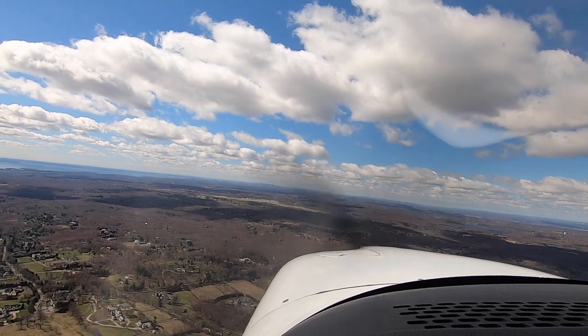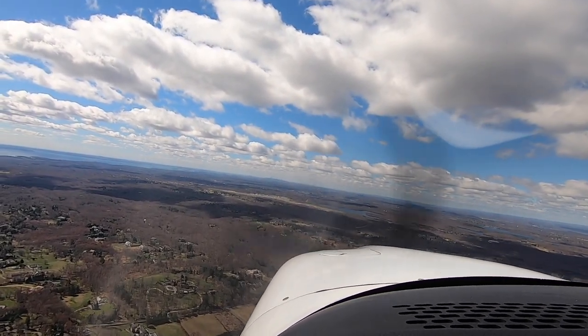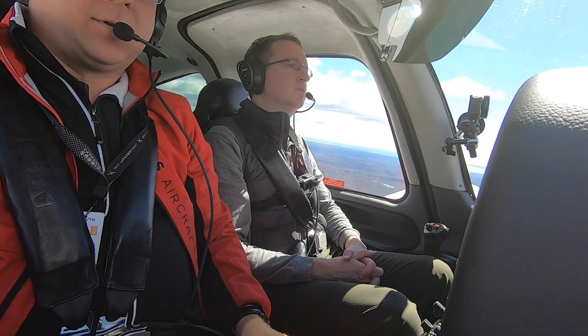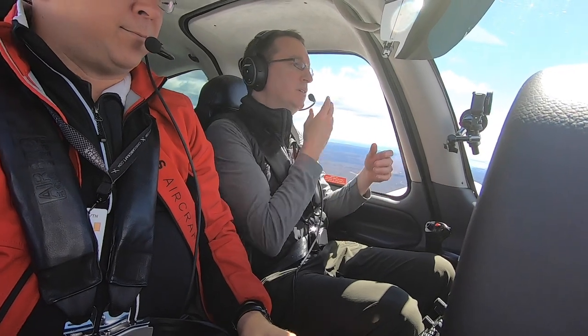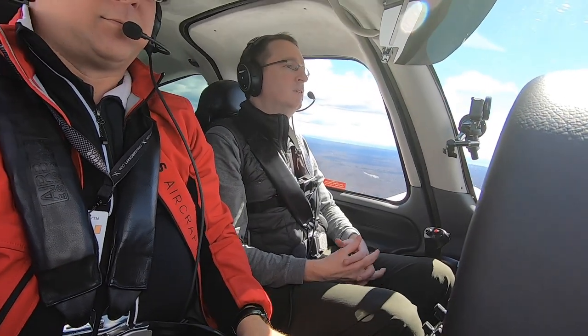Cirrus 585 Echo Juliet, Cirrus departs runway 34 with a right turn to the east. The wind is 320 at 16 gust 22, runway 34, cleared to land. Okay, runway 34, cleared to land. We'll watch out for the departing Cirrus 585 Echo Juliet. Okay. We're entering the pattern, we're in the pattern. Yep. Pattern altitude is 1,400. Switching to just B1. All right.